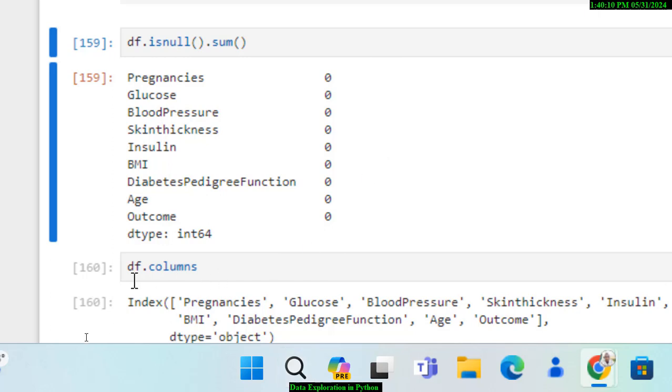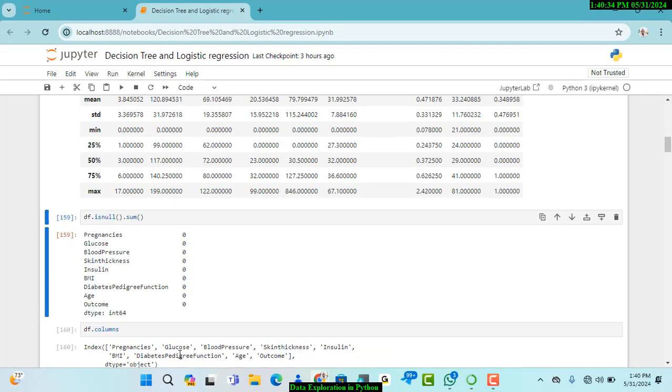The df.columns gives a summary, but it's another way of querying the columns that we have. So you have pregnancy, glucose, all these columns.